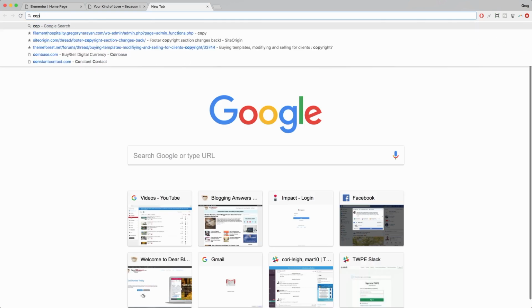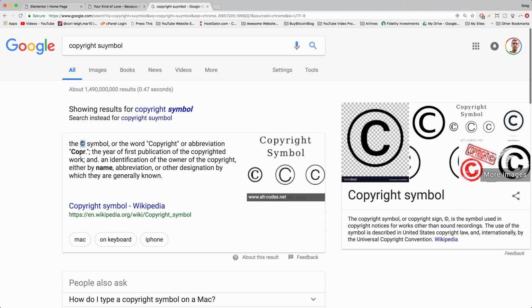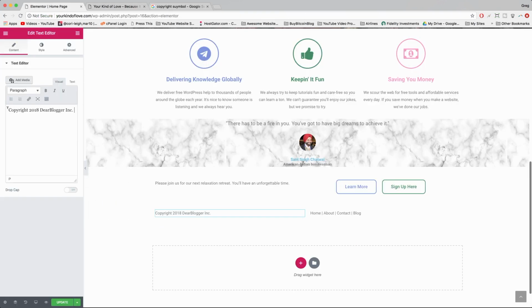And then we're going to get the copyright symbol from Google. We can just steal that like right from Google results. And then we could just put that in there. All right, so copyright, I think it goes after the copyright. Cool, and then you can obviously link that if you want, or write like, you know, all rights reserved, which sounds official, but no one really knows what that means. All right, and then we'll update it.